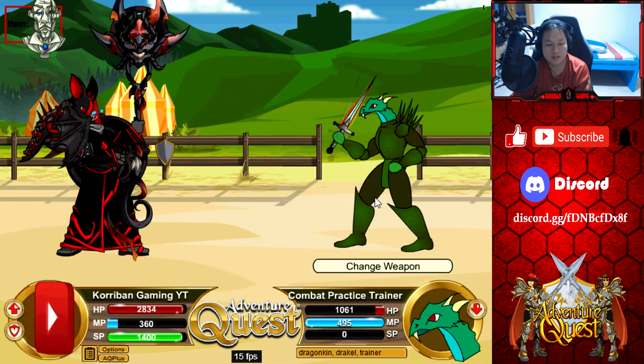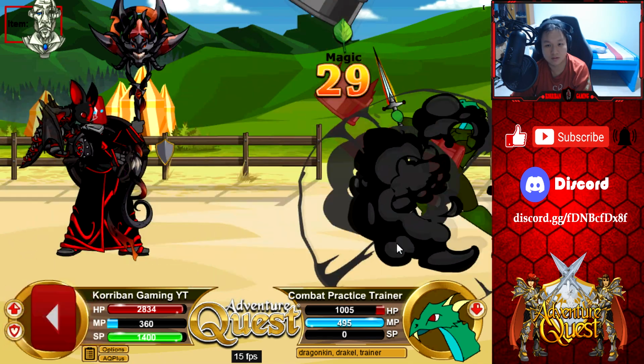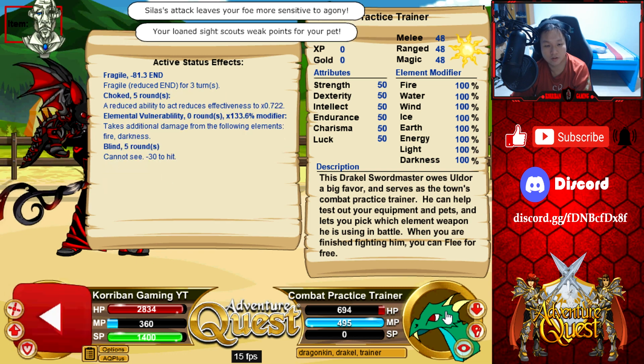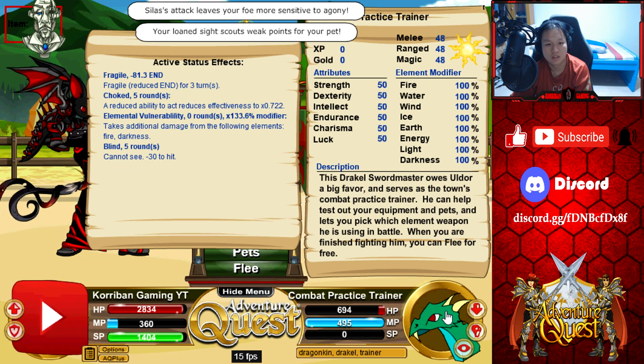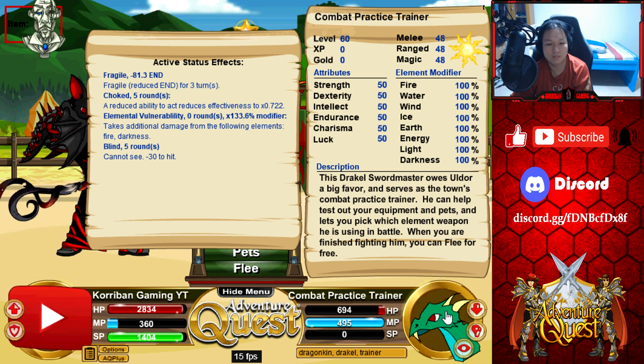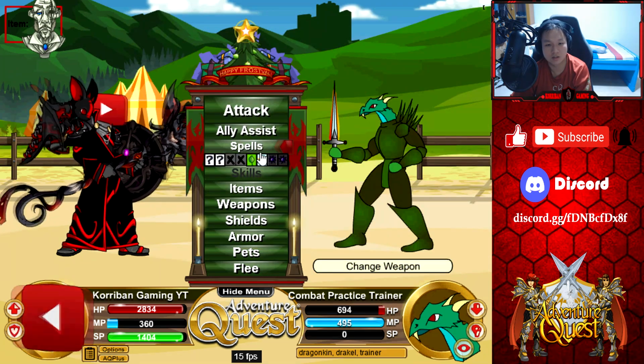Mandate, again, another spell that doesn't do a lot of damage, but I'm mainly using this for the statuses. Okay, so this one you get choke as well as blind, which is not very strong, but you do get it for quite a few turns. Okay, 72% choke, that's not very good, but minus 30 blind for 6 turns, that's actually quite nice.